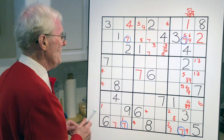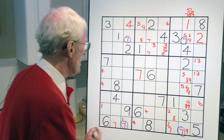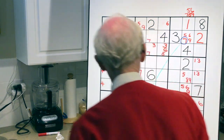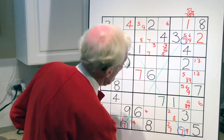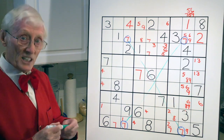Let me show you. You'll have to excuse my back. I'm going to draw a line to show you what I mean. I'm going to take this 7 here and that 7 there. Okay, I'm going to take this 7 here and that 7 here. There's your X. That's where we call it the X-wing.